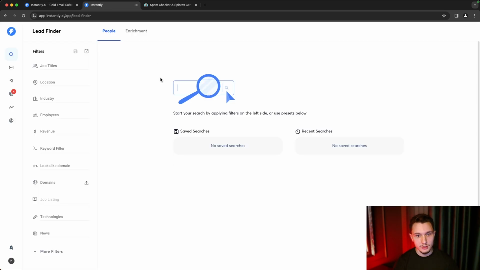We're going to cover Instantly in a few layers. Layer number one, we're going to talk about Instantly as a tool to get you leads, so finding the contacts of the people that you want to be reaching out to. Then we're going to be talking about email accounts and the warmup infrastructure. From there, we'll talk about campaigns. How do you launch a campaign? How do you manage a campaign? And how do you make sure it's running properly? And then how do you optimize campaigns? And then the last step is going to be the Unibox.